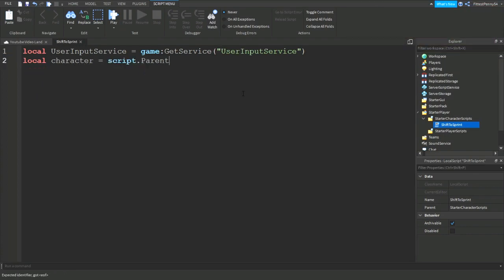Also guys, I set script.Parent for a local character even though I put it into StarterCharacterScripts. Even though it's not actually inside the character, this script is going to be cloned, and when a player joins the game, this script will be cloned and inserted into the player's model inside the workspace. So this is why I typed script.Parent. So let's carry on with the time lapse.